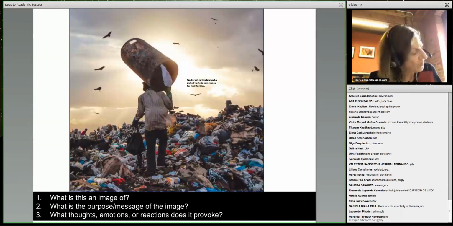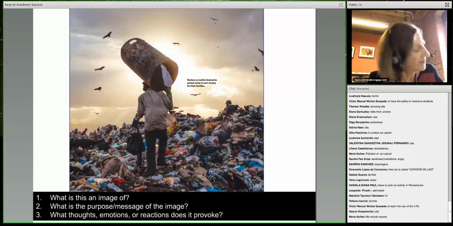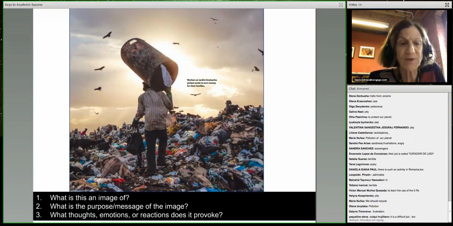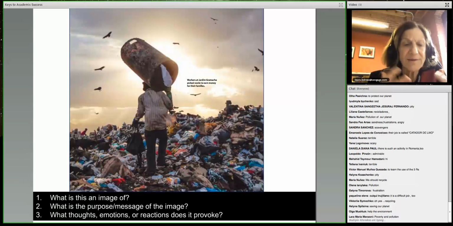In fact, one of them says one single can of soda that they can pick up is of great importance because we can recycle it. So you can see how that opens students to a different perspective, on the assumptions that we come with. We come with, oh, garbage is dirty, I wouldn't want to do that. But if you look at it from a different perspective, you learn a lot.